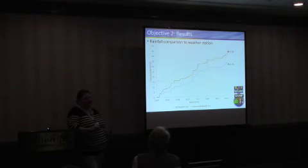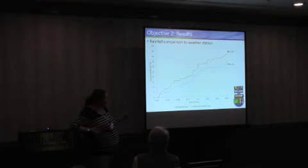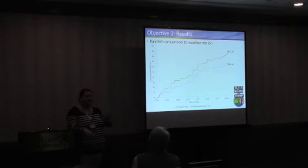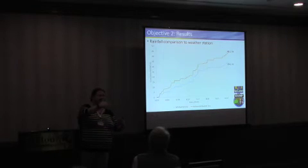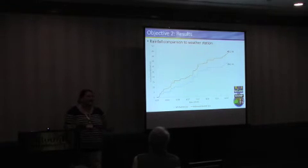At his weather station, he had a working rain gauge. We also installed rain gauges separate from the weather stations. The one at my station wasn't working, so I couldn't compare anything. But at his station, the blue is the weather station's rainfall, the orange is what we measured. And we're using a tipping bucket rain gauge. And if you know anything about those, they're going to err on the side of less rainfall. Like, when rain comes in sideways, it's not going to go in the bucket, that type of thing.